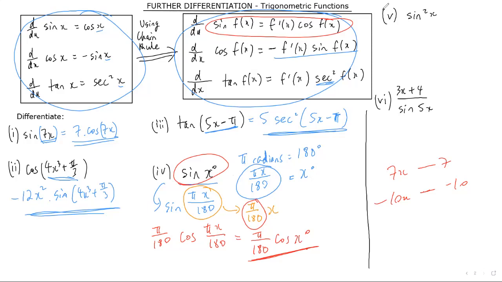If that's a little confusing for you, maybe this one will be a bit easier. Sine squared x, we're going to need to use the chain rule. So sine squared x is the same as sine x squared. So using the chain rule, when we differentiate sine x squared, we take 2 to the front, and it's sine x to the power of 1, and we multiply by the derivative of the inside. So the derivative of sine x is equal to cos x. So the answer here is going to be 2 sine x cos x.